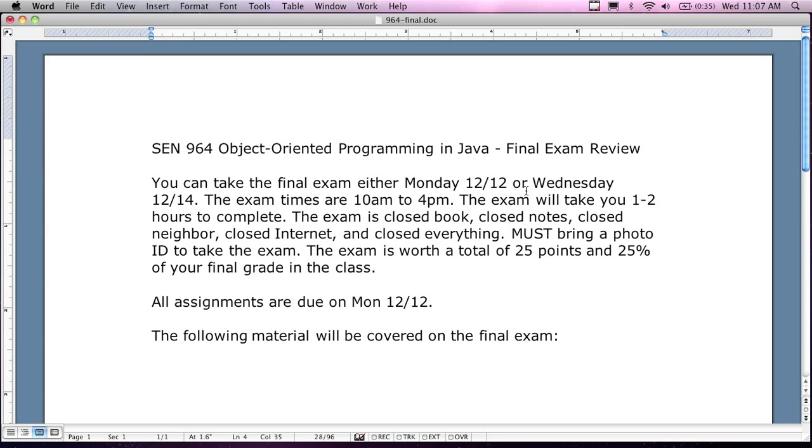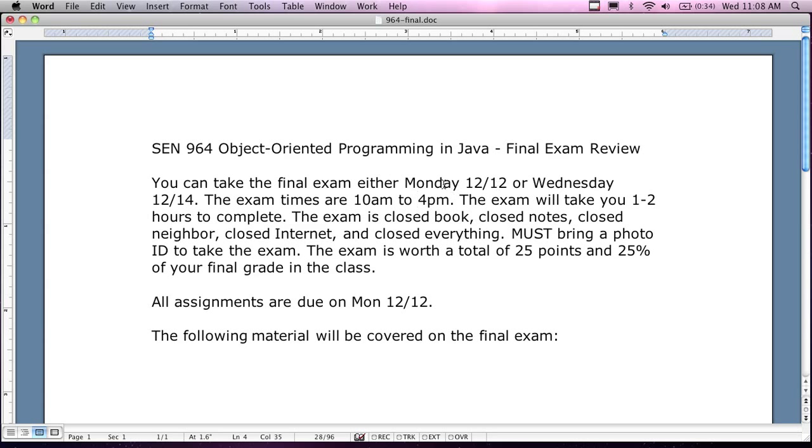What you do is you come in, you show your ID. You must bring an ID, a picture ID, by the way. We are required to check IDs now, and your ID will be checked this time. I know I've said this in the past, and the TAs have been kind of lax with it, but this time it's mandatory. We are checking IDs. Too many students are trying to take exams for other students, so they're really cracking down on that. So bring your ID, but you can take it on any one of the 2 days. Any other questions before I continue?